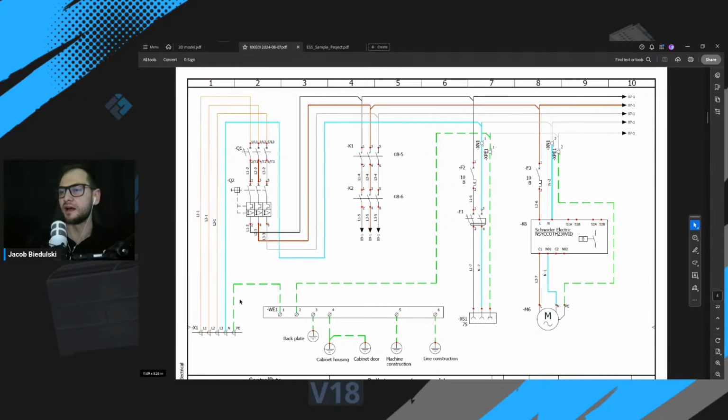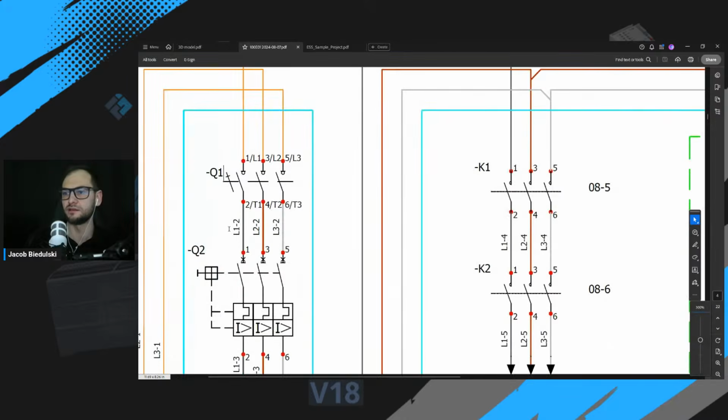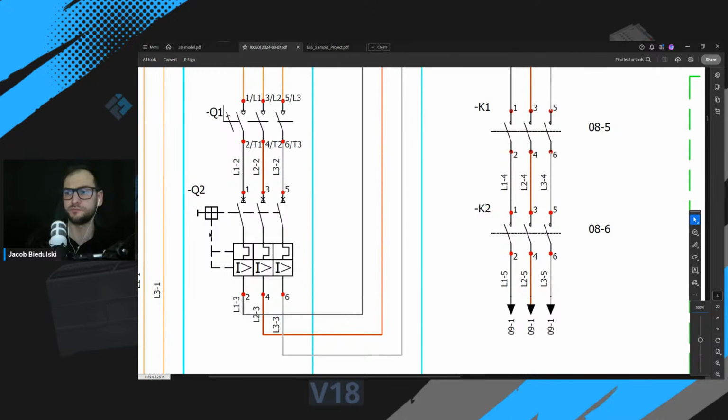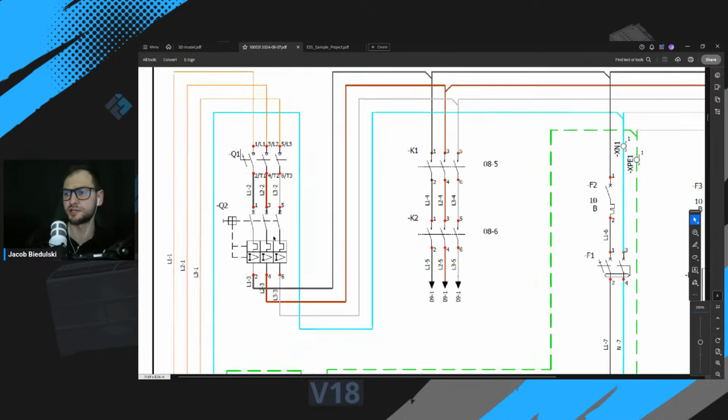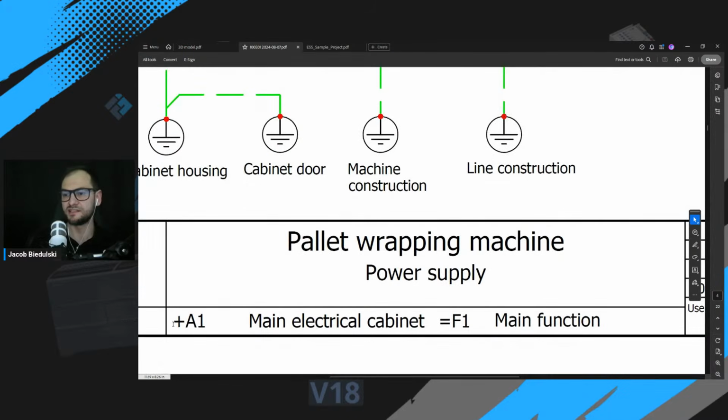Every symbol on this diagram has a special designation, like minus Q1, for example, for this disconnecting switch, minus Q2 for the main circuit breaker, and you can also find designations like plus A1 and equal sign F1, for example. So let's start from scratch. What is the meaning of those symbols?